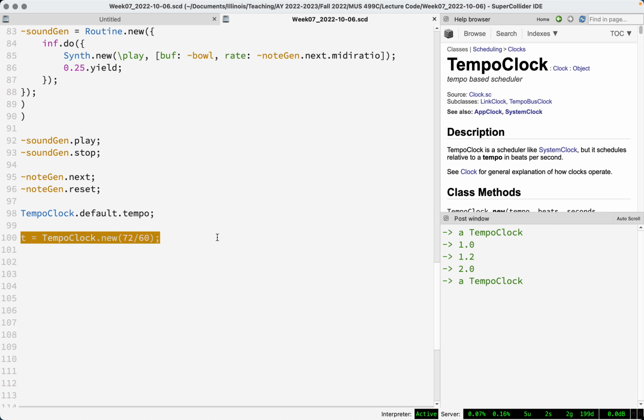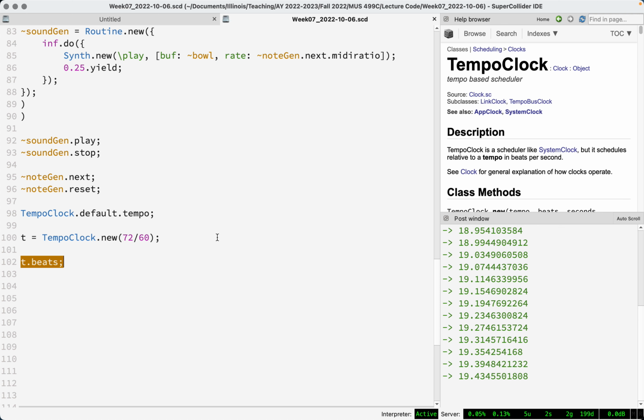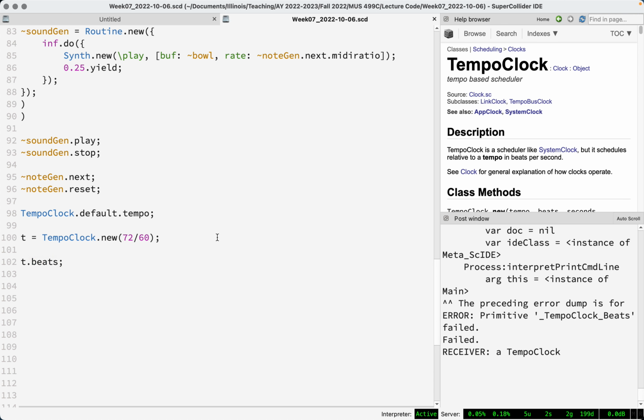All right, so we've made this clock, and it's actually running right now. And just to verify, we can ask the tempo clock, what is your current beat? And it's at beat 10.85, blah, blah. I'm going to hold shift and return down, and you can see it's counting beats here at 72 beats per minute. If we press command period, that destroys any tempo clocks other than the default tempo clock. That one lives forever, I think.